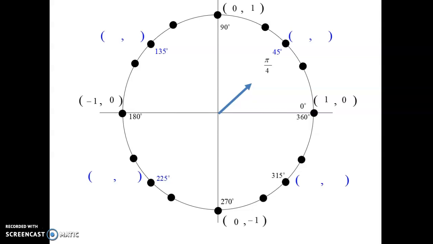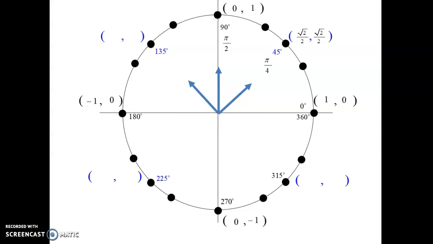Now, if you think about the 45-degree angles in the unit circle, there are 4 on the top and 4 on the bottom. So if you can count up to 8, you can find all the radians. Also, going back to the 45, 45, 90 triangles, you should know that the sine and cosine of 45 degrees are both root 2 over 2. So that is x, that is y. Remember from the last day of the unit circle that the x is the cosine and the y is the sine values. We keep going on, we have 2 pi over 4, which you reduce to be pi over 2.